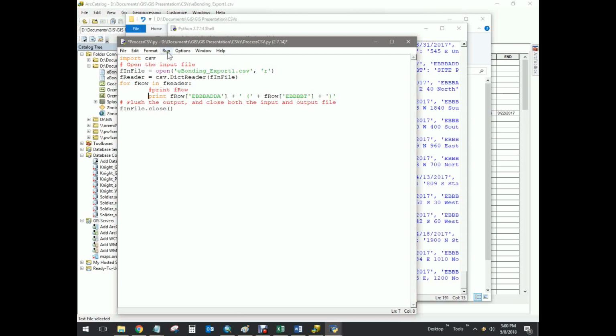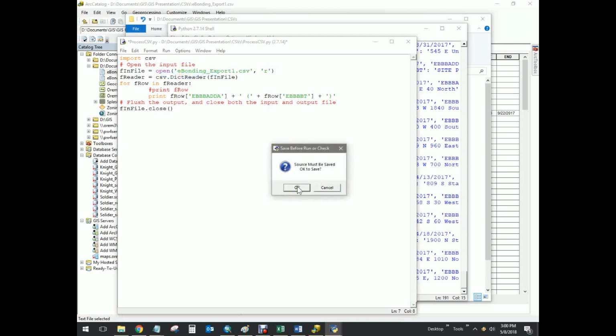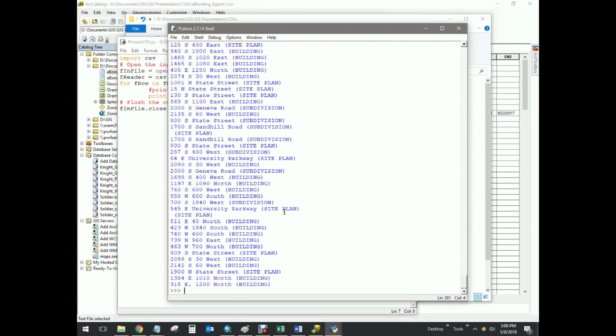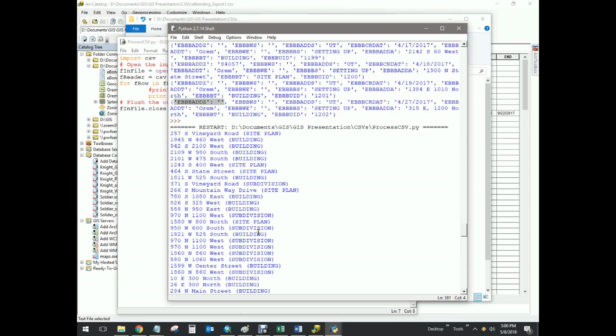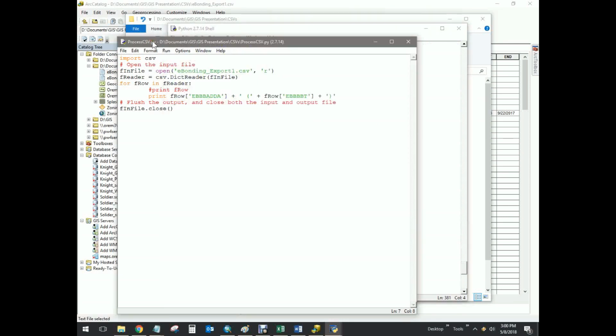That's what I'm going to print. So run the module, yes to save, and see, now I've got this sort of format coming out. So whatever GIS operation you need to do, you can access it with the dictionary reader and then perform geoprocessing operations, queries, selects, exports, whatever it is that you need to do.